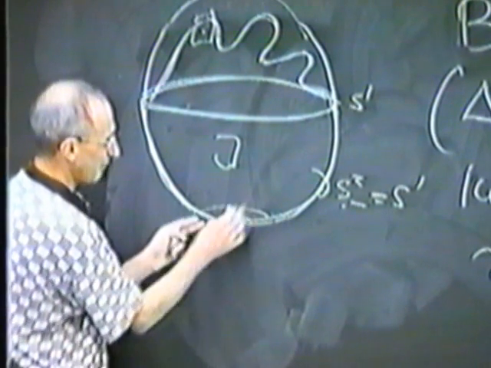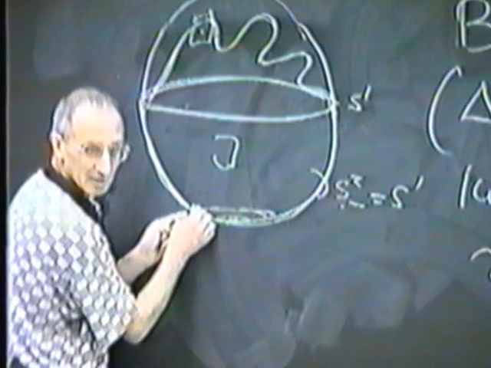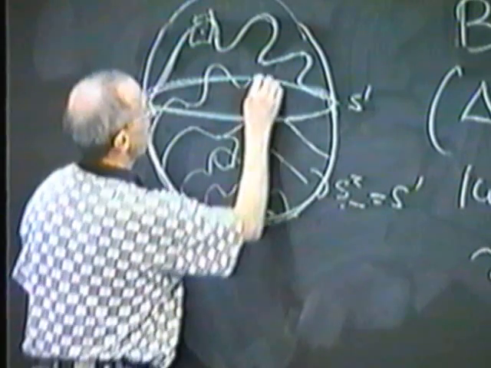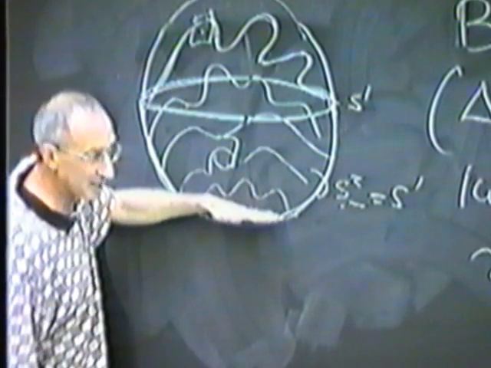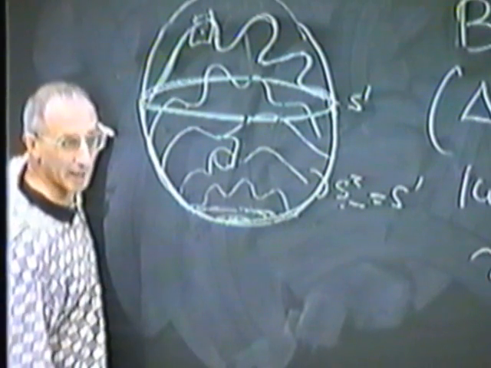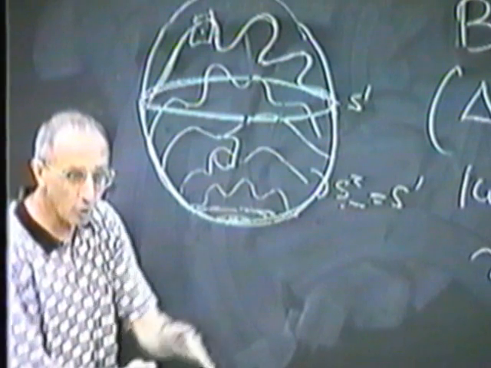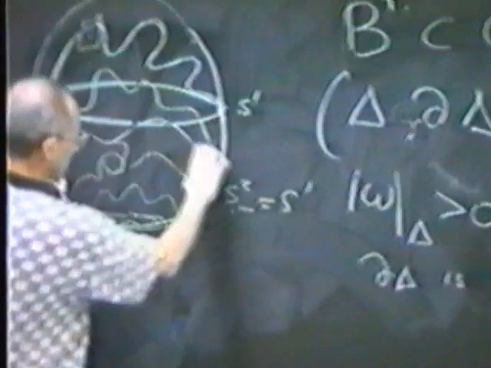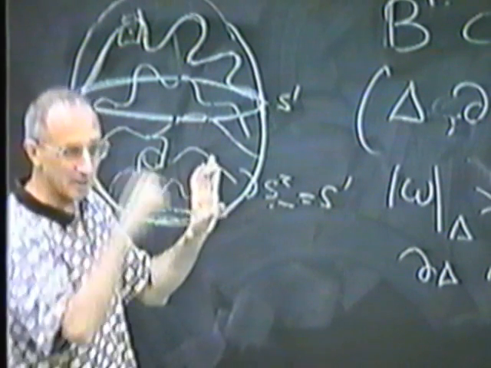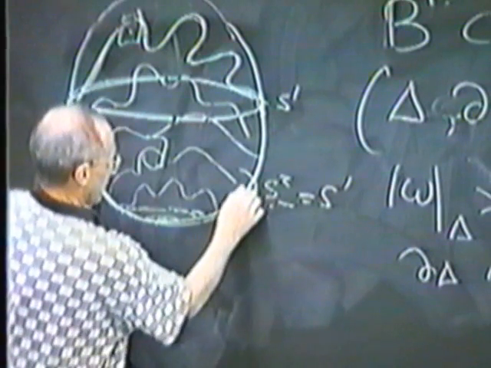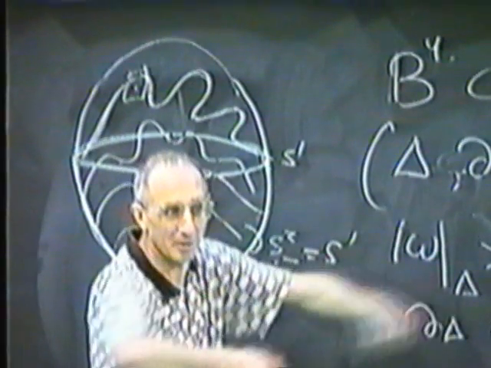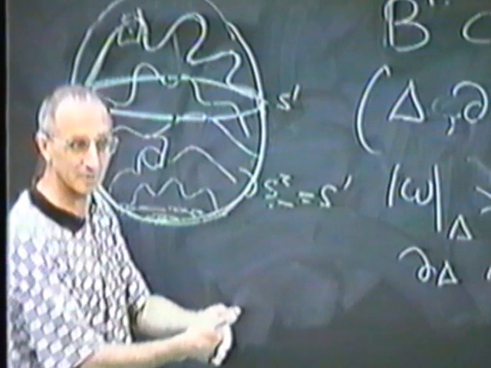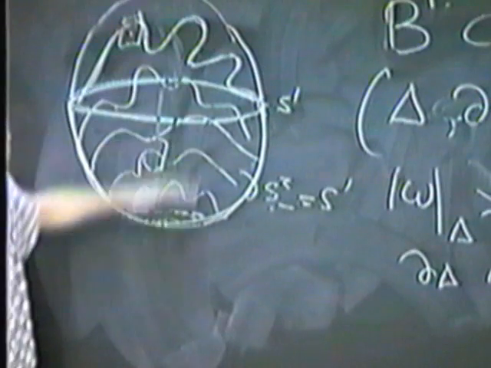So I fill. At first the complex structure is standard, this is just a flat disk. But then they deviate, and what I claim is that there is no choice for them but to connect the standard disk here with my original disk there. Why? Because, as I said, two holomorphic disks can never touch each other. So the linking number, or intersection number, of any of these two disks is always 0. And eventually this disk has to reach this one, because they're developing, so they don't have any choice but to reach this one. But as soon as it touches this disk, it has to coincide with it. And so you have a whole family of these disks, and this is an isotopy.